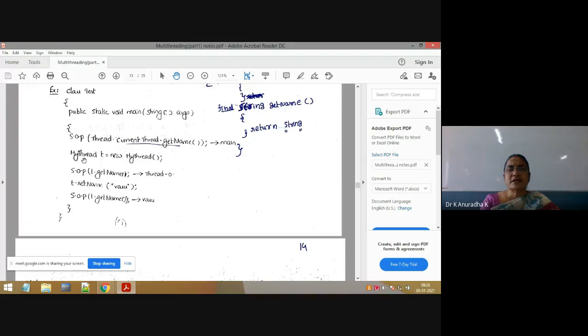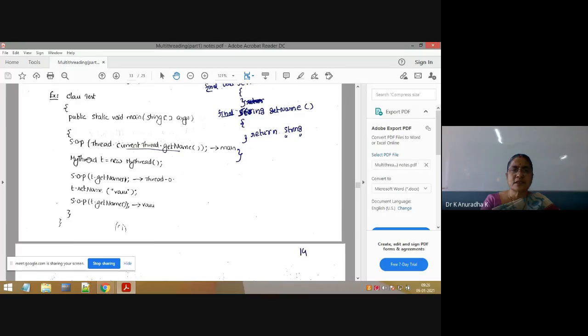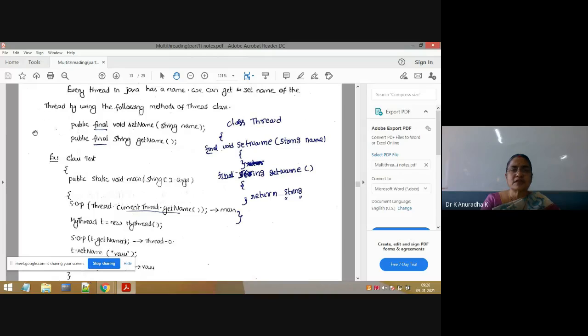Next, I have created one thread. Before this class Test, we should write one thread. Last class I explained that: class MyThread extends Thread. In that, write the overriding run method to write the functionality of that thread. So first create one thread, and after that write this.